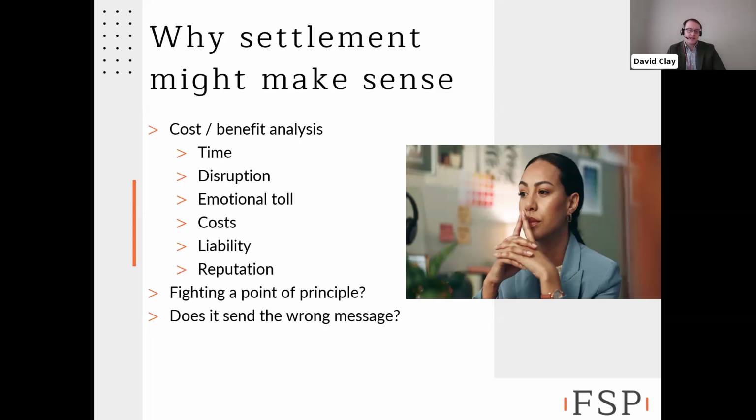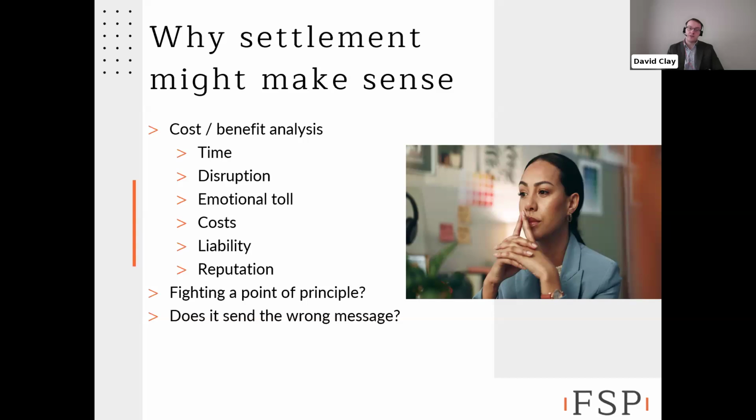A couple of points at the end of this slide. Fully understand that some claims are very much lacking in merit, and there's an enthusiasm often at the start of a claim, in particular, if we're just focusing on responses to legal claims, about fighting points of principle with employees, which is understandable and admirable. But again, there's a price to doing that, and how much you're prepared to give up, so to speak, in order to stand behind that principle.